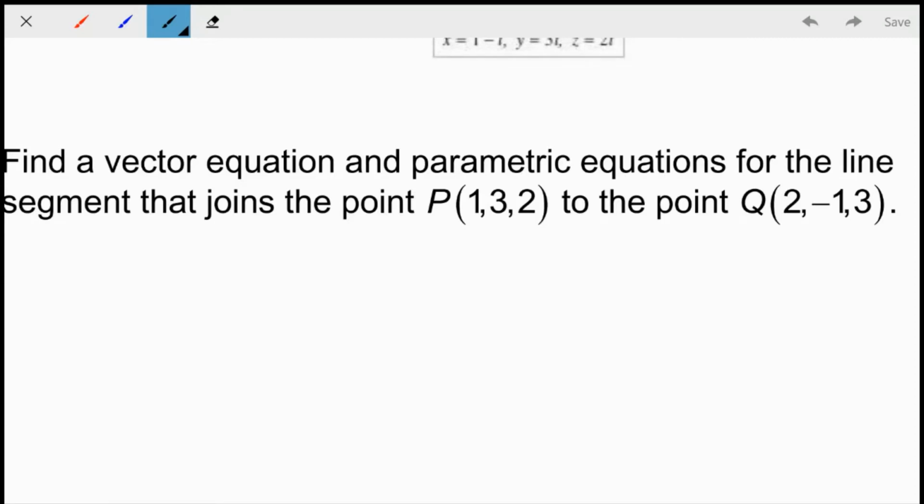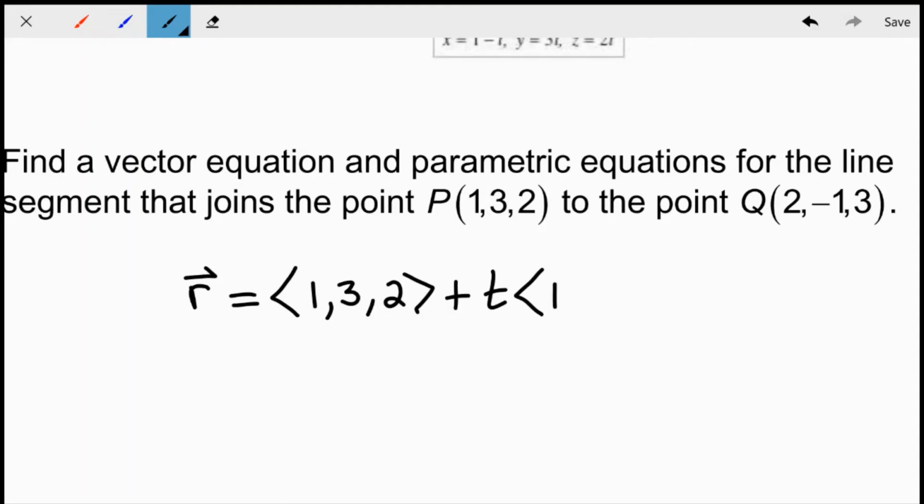So we already know that if we're going to find the vector equation of a line, we start with the point where we originated, which is the point 1, 3, 2. And then we also need a direction vector. So for our direction vector, we're always going to multiply by some parameter t. And then to get the direction, I just find the change in the x, the y, and the z coordinates, or the i, j, and k components. So in this case, we went from 1 to 2. That increased by 1. We went from 3 to -1. That went down by 4. And then we went from 2 to 3. So that went up by 1 as well. And that would be my vector equation of the line.